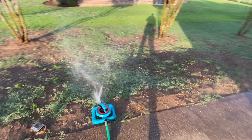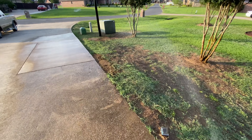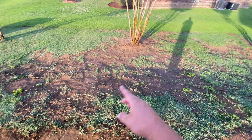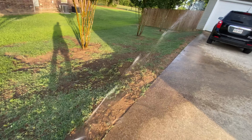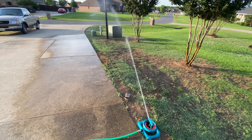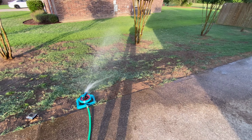Got the side yard, trying to keep it wet because it gets really compact when it's dry. If it's wet, these runners — which are good runners, there's runners everywhere right here — this is gonna fill in really nice, probably in the next month. These runners need somewhere to go, so if I keep it wet or at least damp, it's got somewhere to go into. That's my theory — I don't know what I'm doing, I'm just guessing.